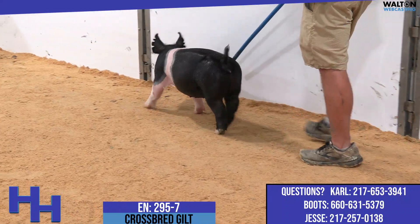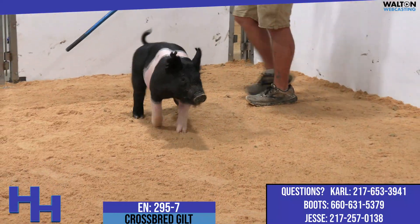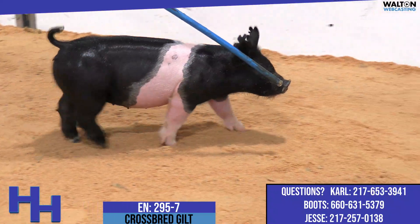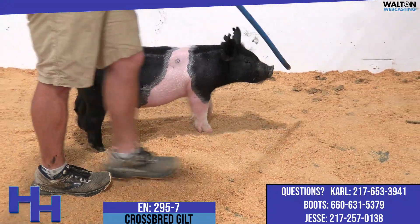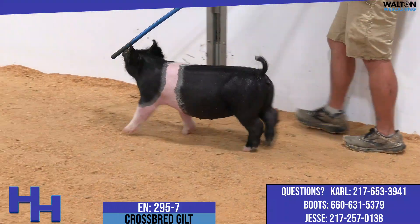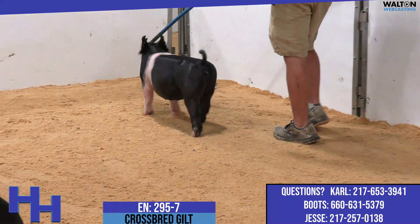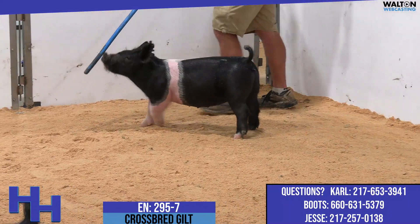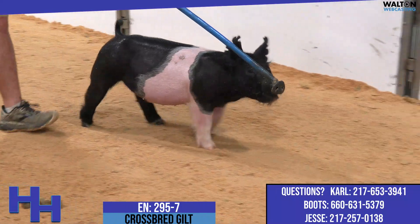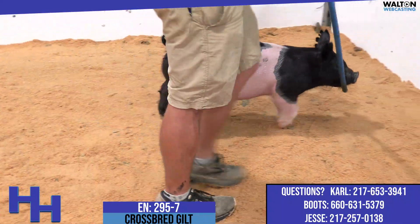Fortunately, that owner elected to keep her here and we get to look at her every day, and this litter has been fun to study from the start. She gave us lots of gilts this time and I suppose that's why we're prepared to share a few more than we normally would, and from a business standpoint, we feel like we need to. If you're paying attention and realize the value here, we hope you can appreciate 295.7. That sow did it again this summer with how those pigs fed, and I certainly have a great deal of confidence in the future of these 295s out of Absolute.